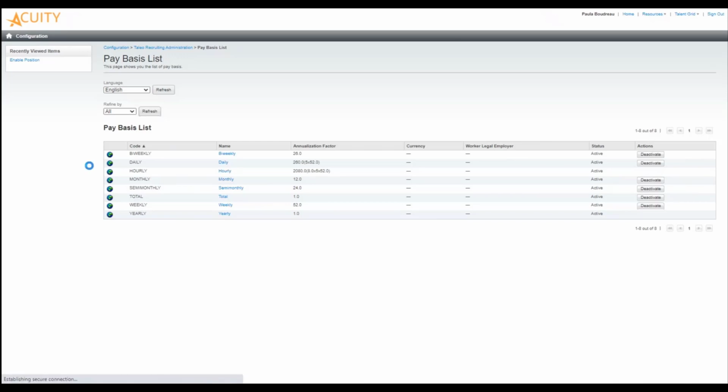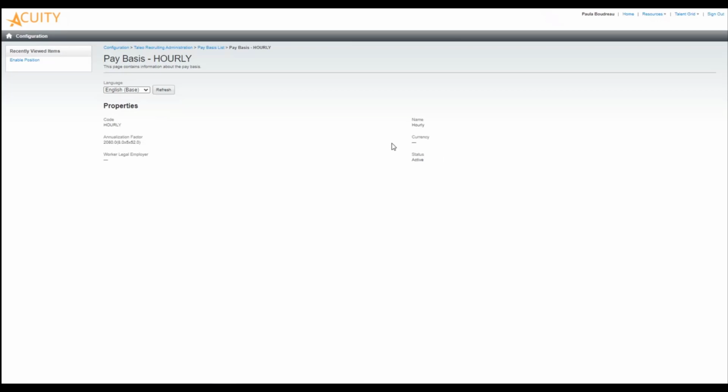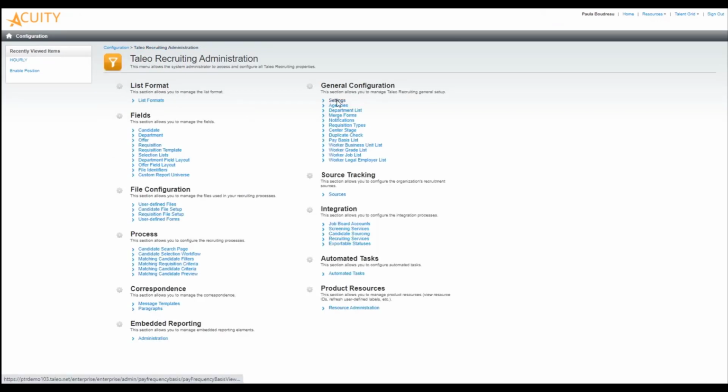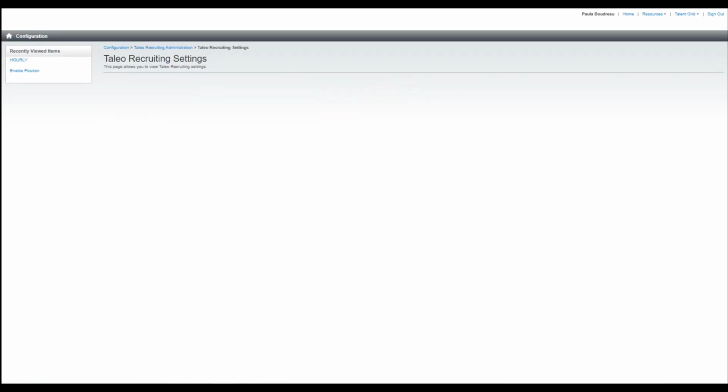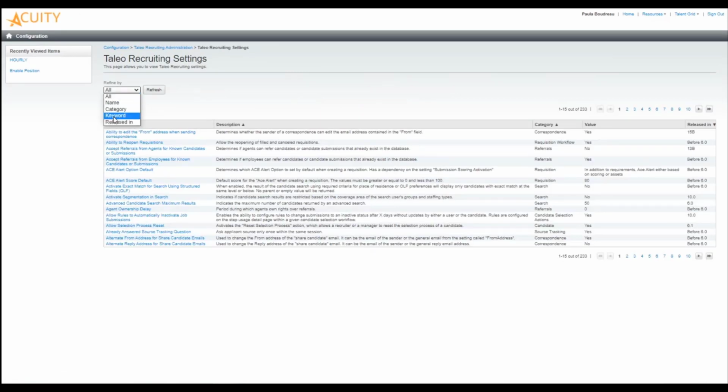In the settings, you would be able to go and set your annualization.